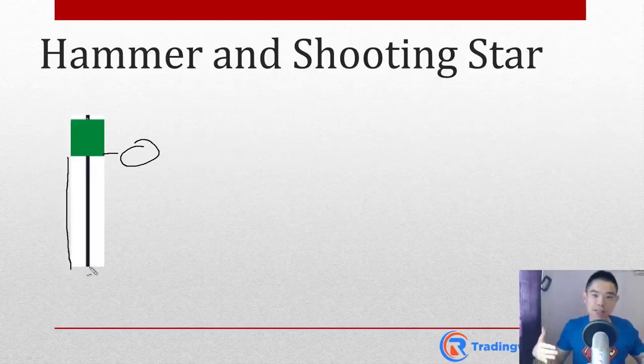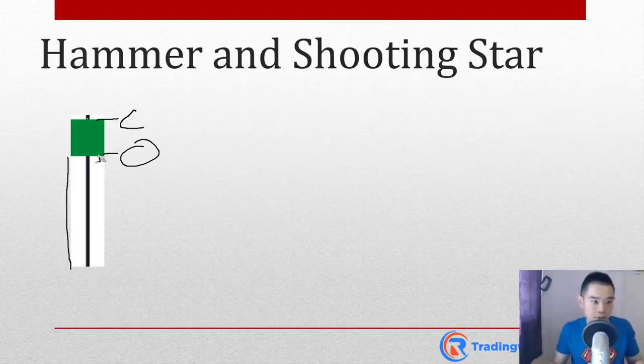Finally, it reached the selling climax. The buyer says, hey, enough is enough. I'm going to take control and push the price up higher. So the buyer stepped in, buying all the way up towards the high of the candle and finally closing near the highs. So this is why you get this hammer pattern.